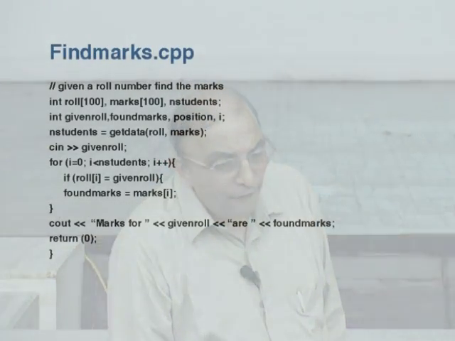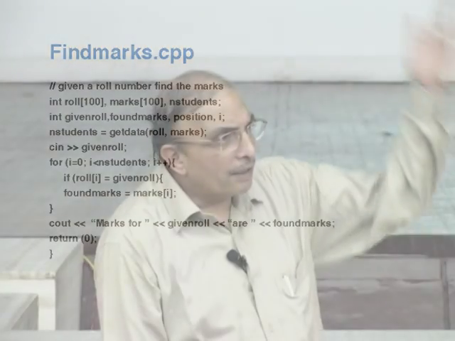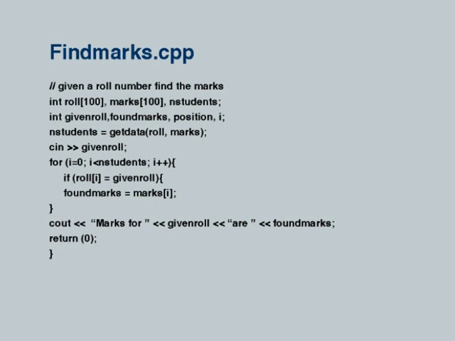There is one problem, however, in this particular way, the way I have written the program, that if the given roll does not exist, if I give roll number 1945, which does not exist, then what will this program do? It will print marks for 1745, whatever, or what will it print here? Found marks, it will print some arbitrary value because found marks has never been assigned. Please note that found marks get assigned only if, while executing the iteration, some roll number is found. Otherwise, found marks have no assigned value. So I'll get some arbitrary value. The other problem here is that I keep going through all the elements unnecessarily even after I have found the fellow. So let me correct this step by step, let's say.